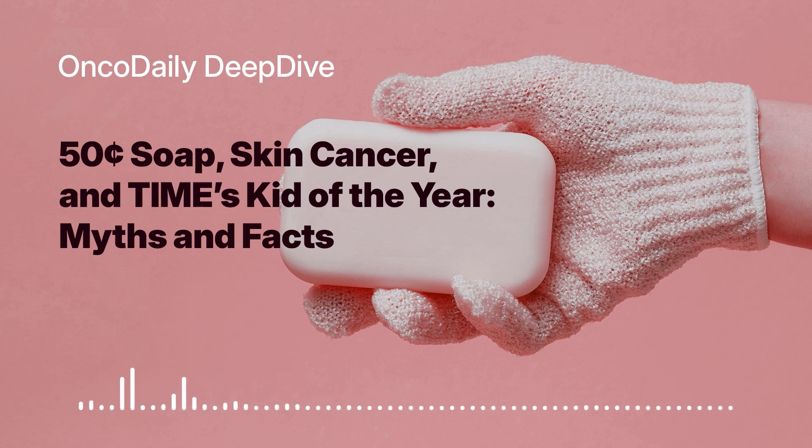Healthy skin is more resilient and better equipped to defend itself against damage, including the kind that can lead to cancer. Then there's tretinoin, a vitamin A derivative that regulates skin cell growth and differentiation. It helps keep skin cells functioning properly and prevents abnormalities that can lead to cancer. And finally, there are the imidazoquinolines delivered via those nanoparticles, known for their ability to enhance the immune response against melanoma.